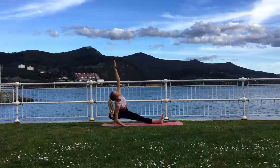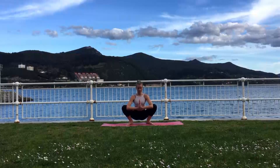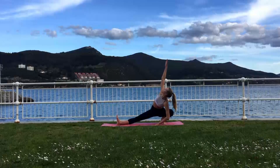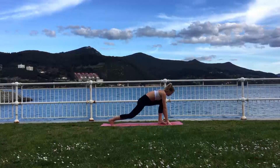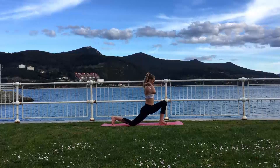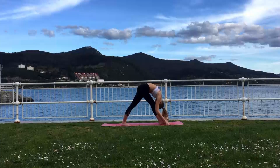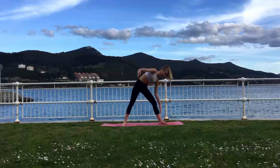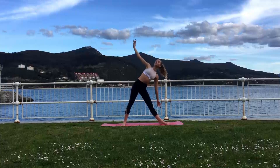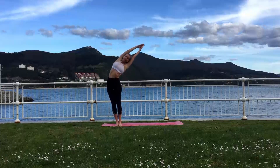Exhale, exit the pose and move into Skandasana facing the front of your mat. An inhalation brings your right arm up overhead, opening the chest. Exhale, release the hand back down to the mat. Turning to face the back into Anjanayasana, into your low lunge. Exhale, moving to Parsvottanasana, still making sure you're keeping your hips nice and square. Inhale, lifting up the upper body, opening the hips and lowering the upper body back down over your left leg into Trikonasana. Inhale, using your core, lift back up. Exhale, lower down into Utkatakonasana and step back to the front of the mat with your arms up overhead. Exhale, lower down. Inhale, lift your upper body and stepping your left leg out, down into Utkatakonasana.